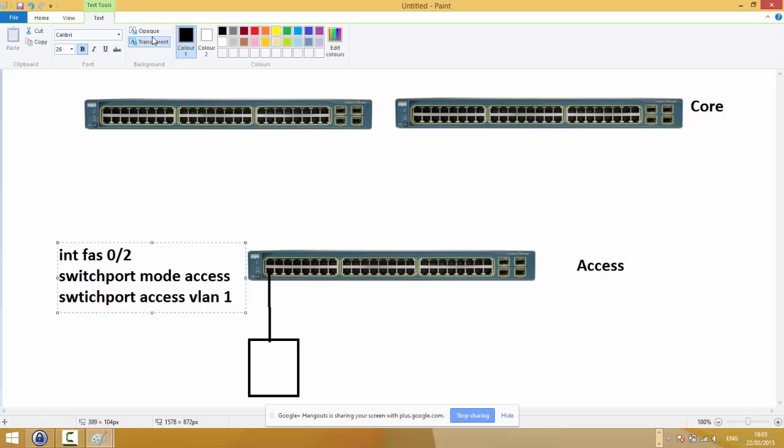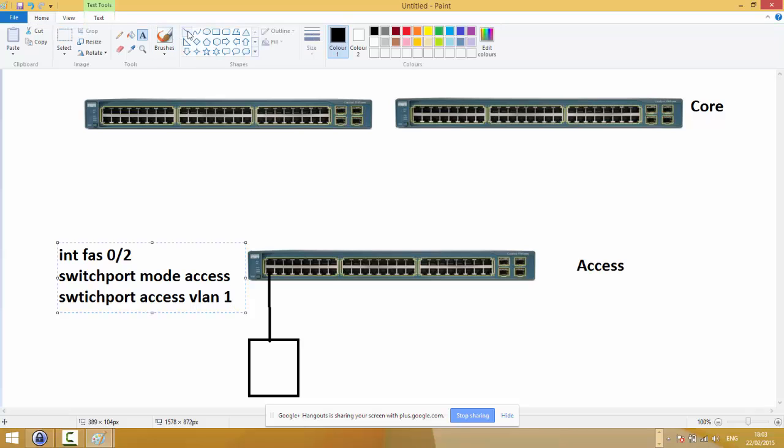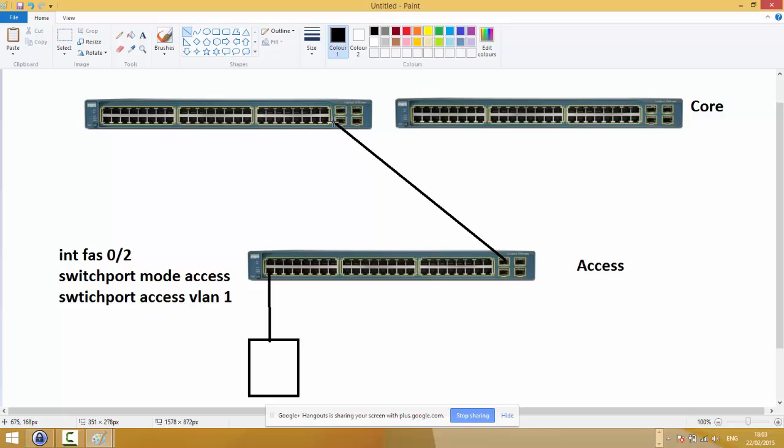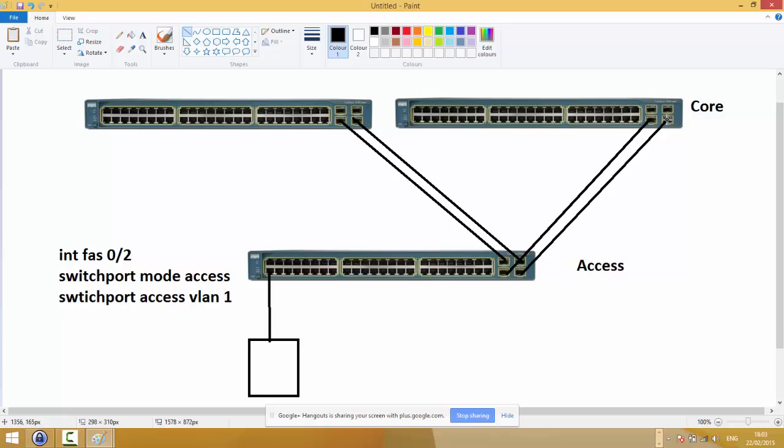But now, like we mentioned last week, we have things that are called uplinks, which are connecting maybe a switch that is on one layer, maybe the access layer, to switches on the distribution layer or switches in the core layer. So let's say these are your two core switches. So you have this one going to this one here. And this is just an example. Again, this is not absolutely accurate in the real world. Then you plug this one into this one here.